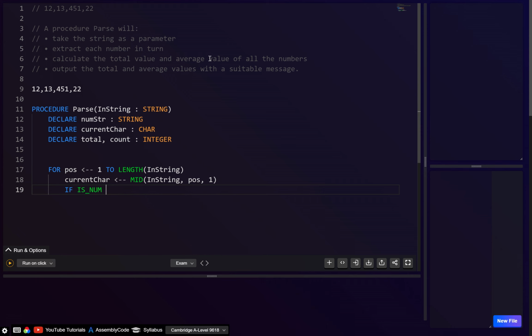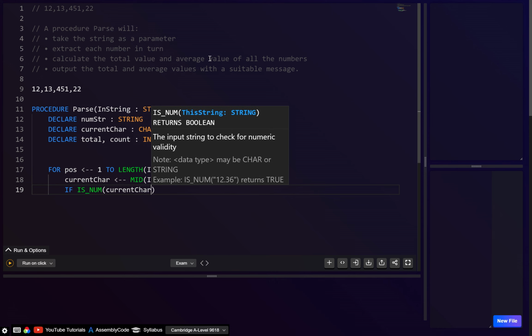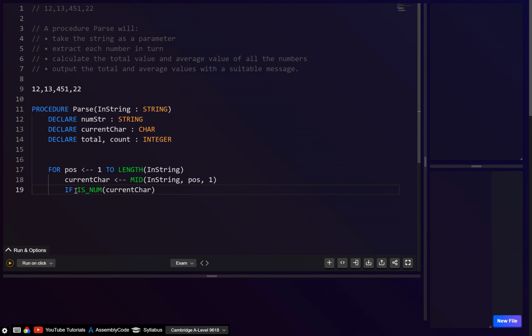One, we can use isnum, a built-in function, which will check if the input string is a number and return true or false. Now we could also do it like this: if current char is greater than or equal to 0 and current char is less than or equal to 9. This would work.